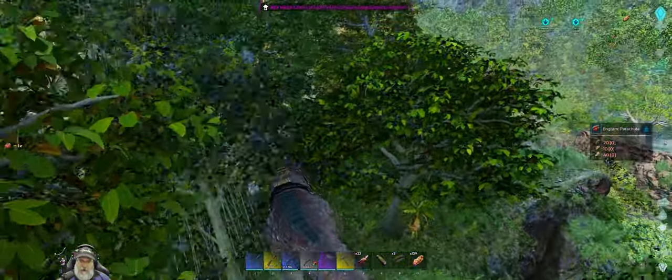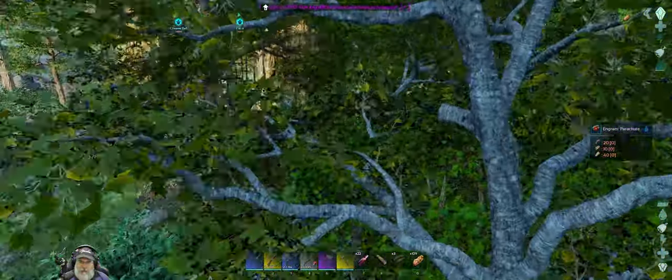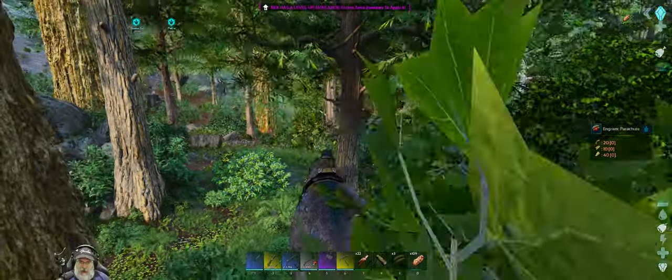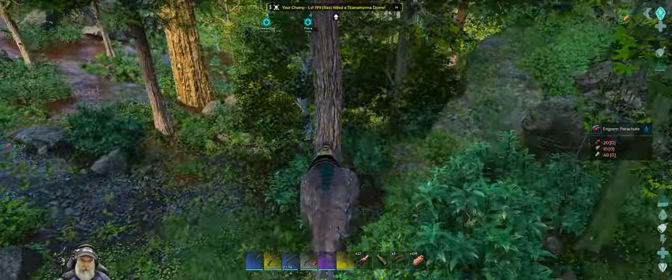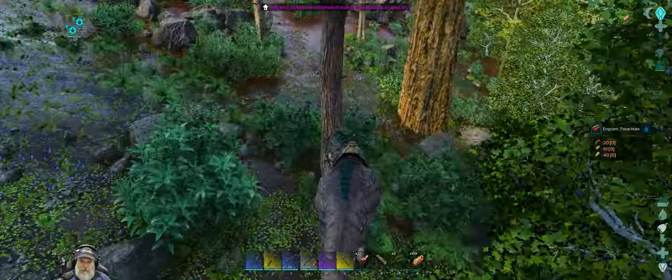Eating trees when you first start to level a dino will actually give it some points. Later on, when you're starting to approach the end, it's not really worth it. But early on, do it. Eat trees. Lots of fiber.